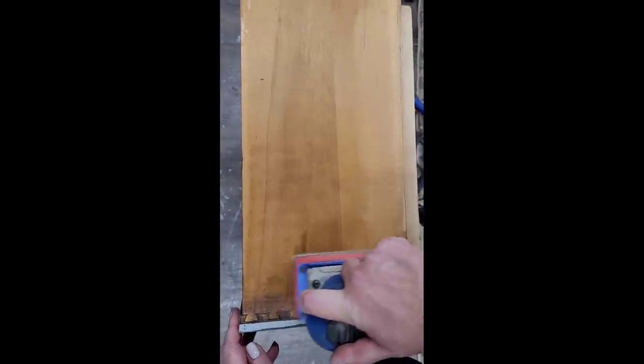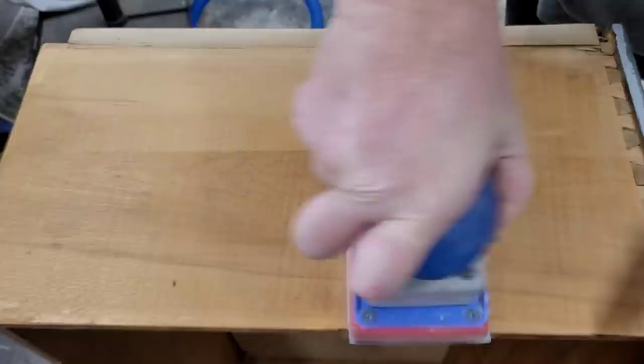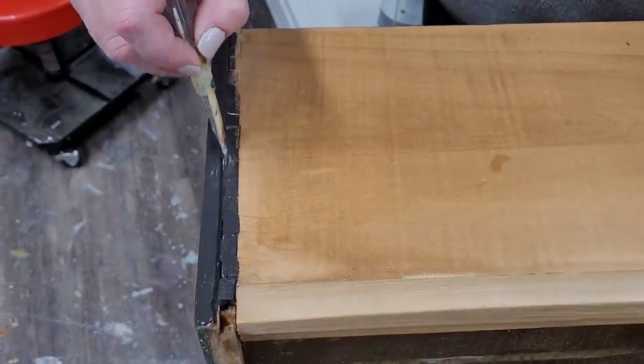Let's spend some time on these drawer sides. So they're a little rough. I came back and gave them a light sanding using my surf prep sander and a 120 grit paper. This just evened out the tone of the wood.